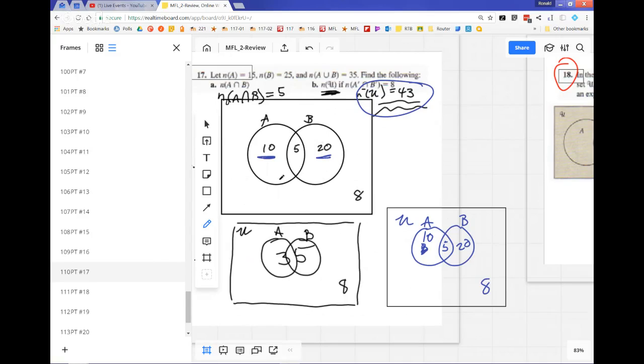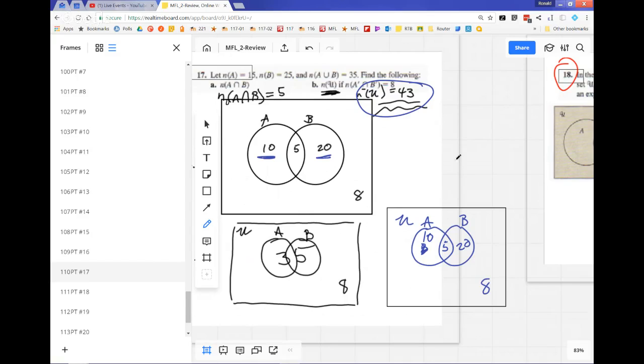Okay, so now it's off. Now you've got your 3 numbers, and then they gave you this 8 on the outside, so now you can add them up. See, in the very beginning, when I first looked at it, I was missing the 8. So I was just adding the numbers in the circle, and I'm like, no, that can't be right. And then I got the 8, and that's how I figured everything out.